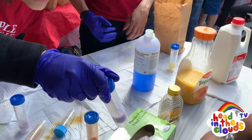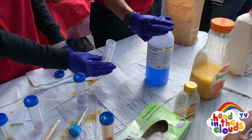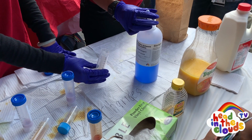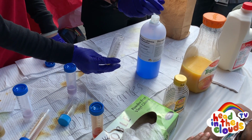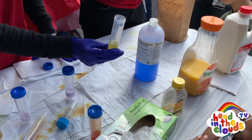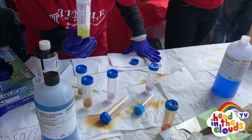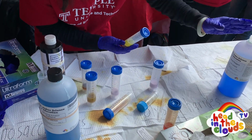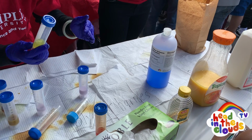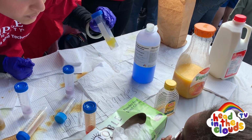Like purple, isn't it? You see it? Wow! What color is that turning into? That purple? Yellow! Green, right? Yeah. So, which means that when you put this coat in it, it didn't change. There was no chemical reaction, right? Which means that this one doesn't have protein.